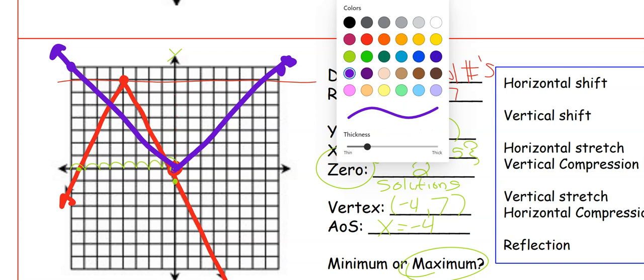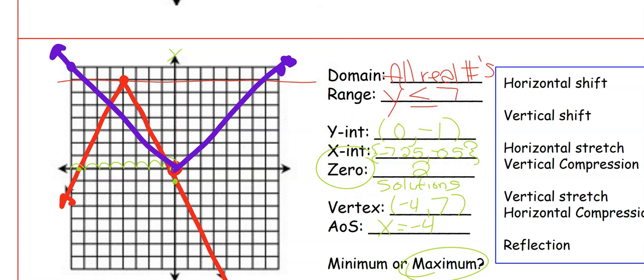All right, so let's answer our questions. In order to create the red graph that you see on the screen, to the purple one to the red one, was there a horizontal or sideways movement involved? Yes. How many units and in which direction? 4. To the left. 4 units left. And then the purple vertex, after traveling 4 units to the left, would it have to have a vertical shift, an up and down movement? Yes. Of how many and in which direction? 7 units up.